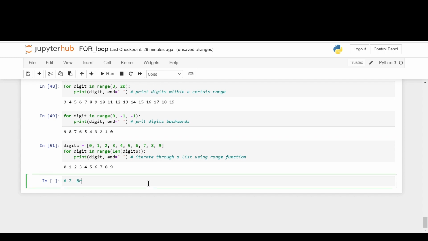Now break and continue statement within for loop.